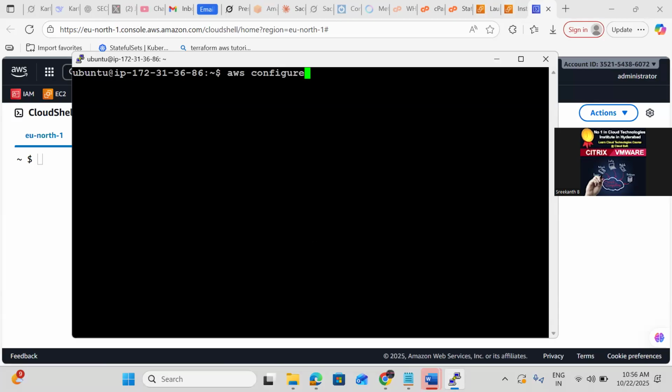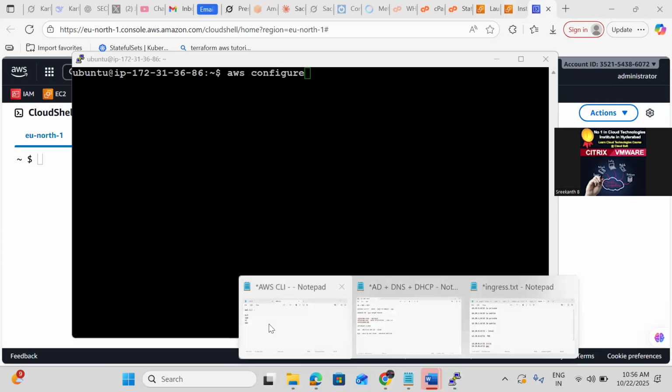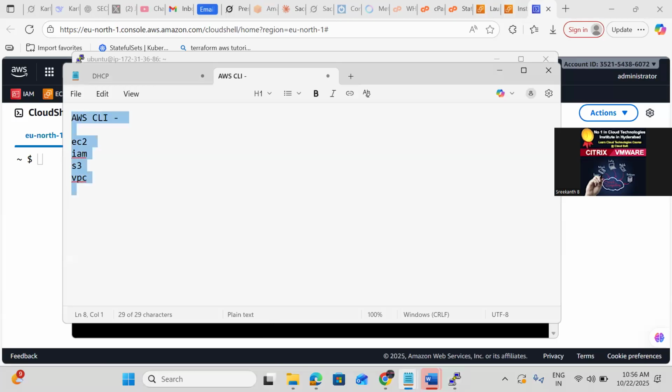So when I type aws configure, it is asking me for the access key, secret key, then region, output format.